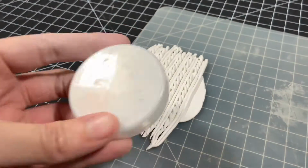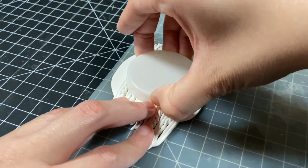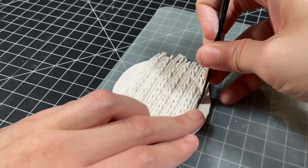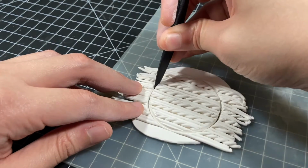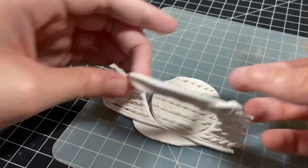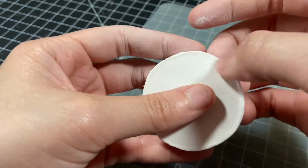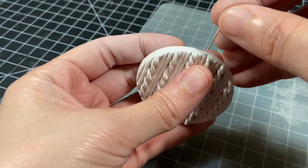Then I used this cap to cut the clay like a cookie cutter. And when it didn't cut all the way through, I ended up using my clay blade instead. After the piece was cut out, I used my clay tool and my fingers to smooth out the edges. Once that was finished, I took an eye pin and pushed it into the top of the piece.